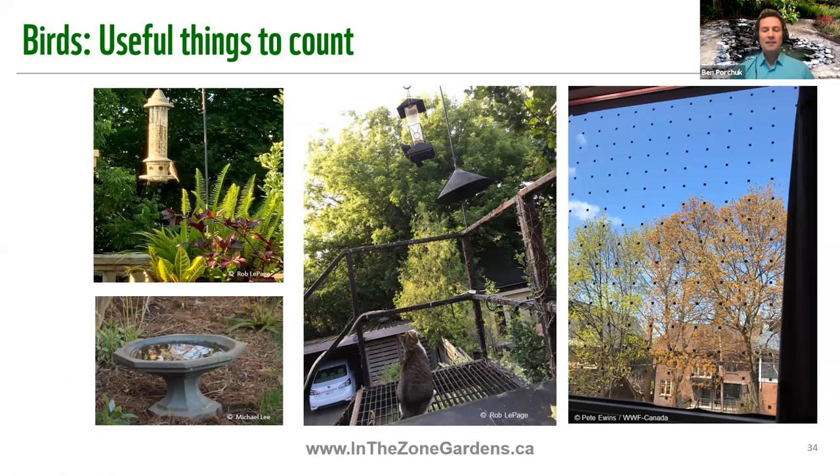So this bird was just in shock, and I was able to take it in and feed it for a few days. So these are things that are really important to count, and not just really rare endangered species like that. We want to know the type of impact. If you look at that center photograph there, if you have a cat and you let it go outside and it doesn't have a bell, so that birds and mice and other rodents can't hear it, and if it has claws, it will catch things and kill them.